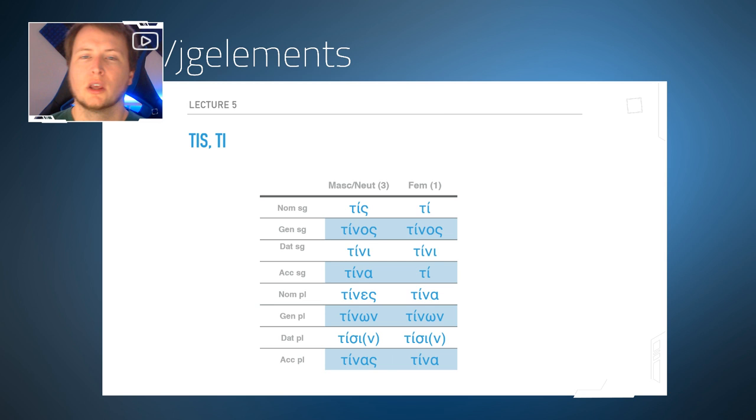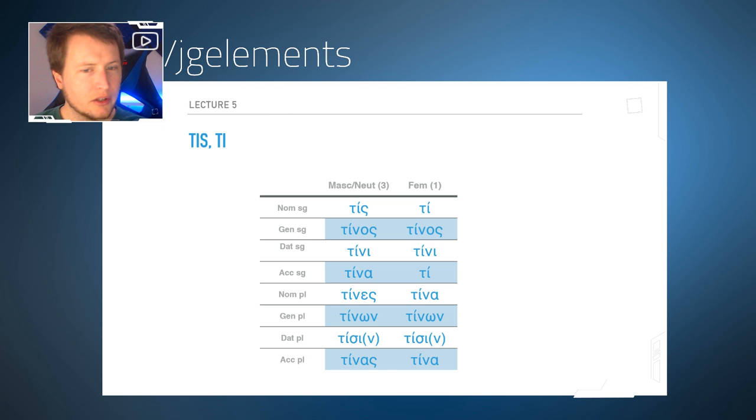Now, you'll want to learn tis and ti. It follows a third declension in masculine and neuter, but first declension in the feminine. Now, in the reading, you would have seen there's two different forms. One where the accent is in one place, one where the accent is in a different place. You don't need to worry about that as much, because if it's a question, the sentence will end in a semicolon. That is the Greek equivalent of a question mark, at least in the New Testament. So don't worry about the accent so much, but really focus on the third declension and understanding it. And again, if you use the song, this will really help.